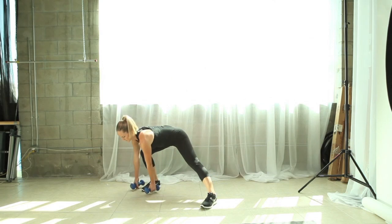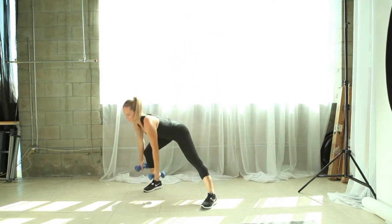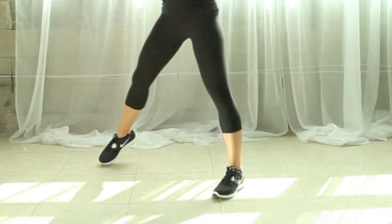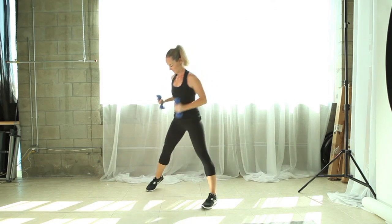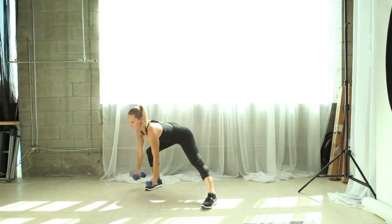Take a wide step out, lunge down, and then reach the weights overhead as you tap your leg across your body. Make sure to keep the toes light on the floor as you tap the leg across and think of squeezing your inner thighs together as you reach those arms overhead.